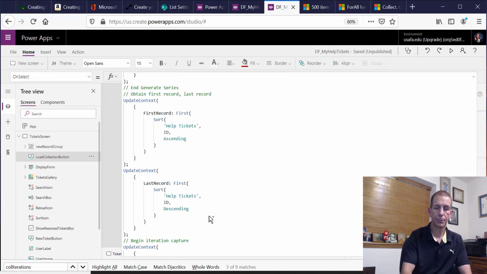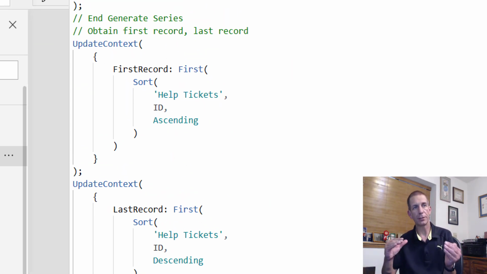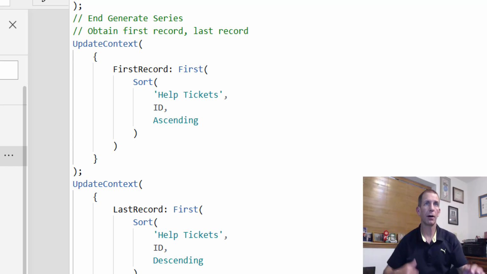And then, so another way of saying the previous one is we're just basically doing placeholders to hold all our data. And then we're going to go ahead and figure out, and notice I'm using ID here. I could use ID numeric because those are the same. But we're saying, okay, give me the first record.